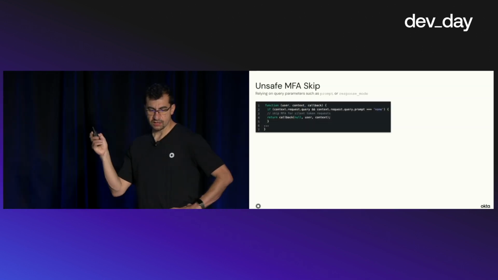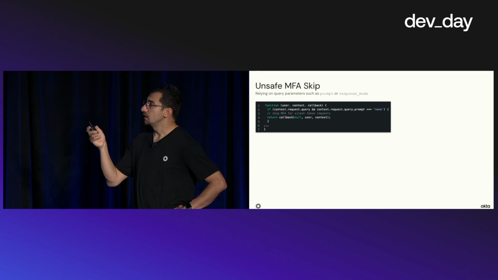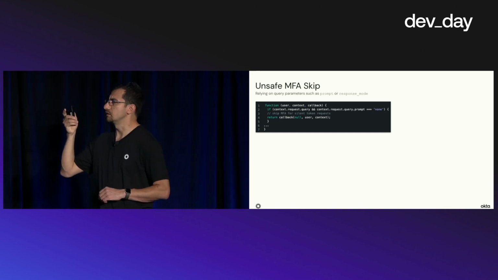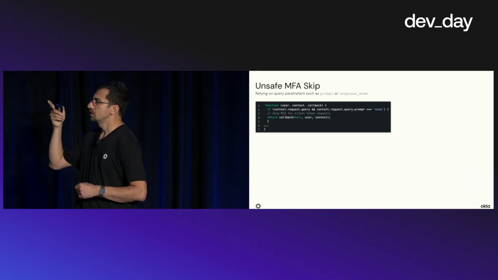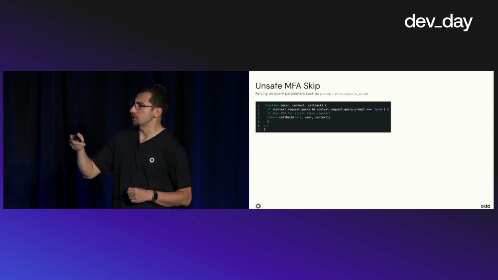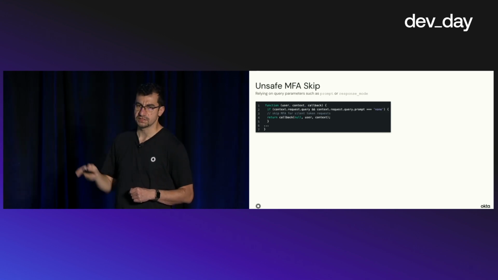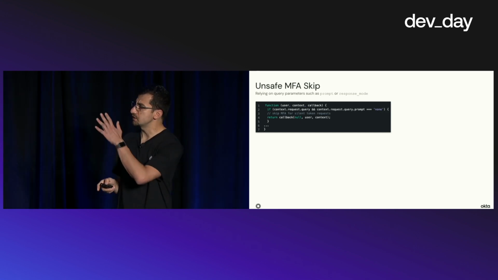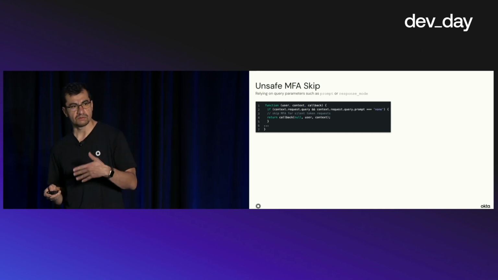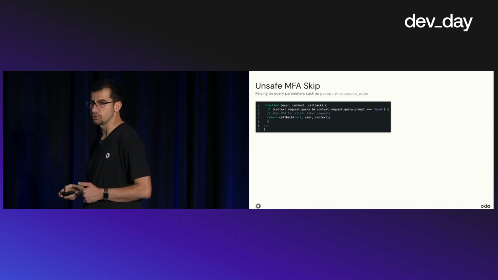The other thing is unsafe MFA skips. You can do silent authentication in an iframe to get a new access token. It is not uncommon to come across this, even after all the communication we have with customers saying don't do this, but they still do it. So they write a piece of code: if I'm running with prompt none or response mode web message, within that case I'm doing a silent authentication, so avoid MFA.